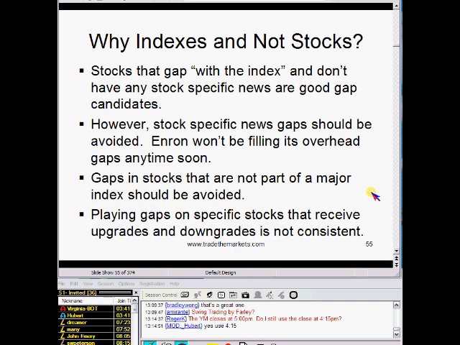The gaps in the futures indexes on the Dow and the S&P work just fine, and they're very consistent. I don't use gaps in the Russell, and I don't play gaps in the NASDAQ. They actually do fill almost as frequently, but some days there's news just on small cap stocks, or just on technology stocks, that's going to skew those particular indexes. I've found that the Dow and the S&P are more broadly based and have a better chance of filling, so I just focus on those for the gaps.